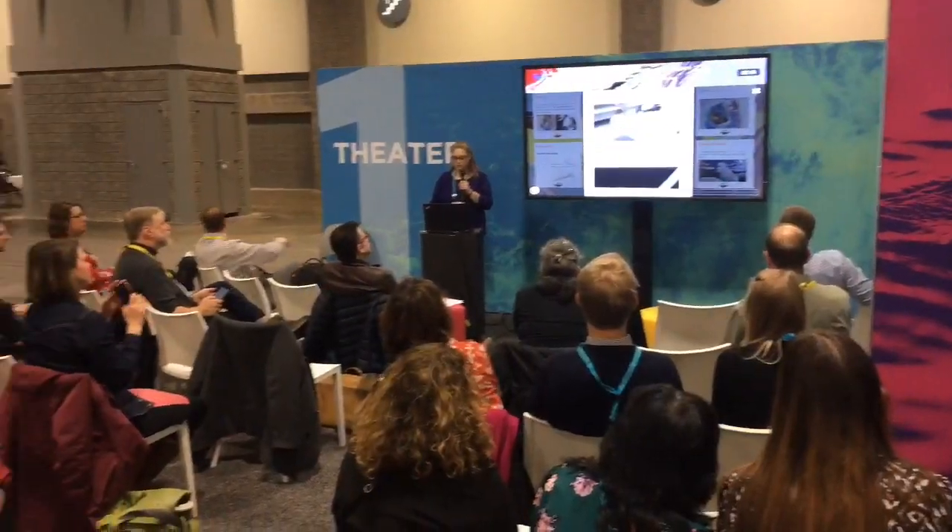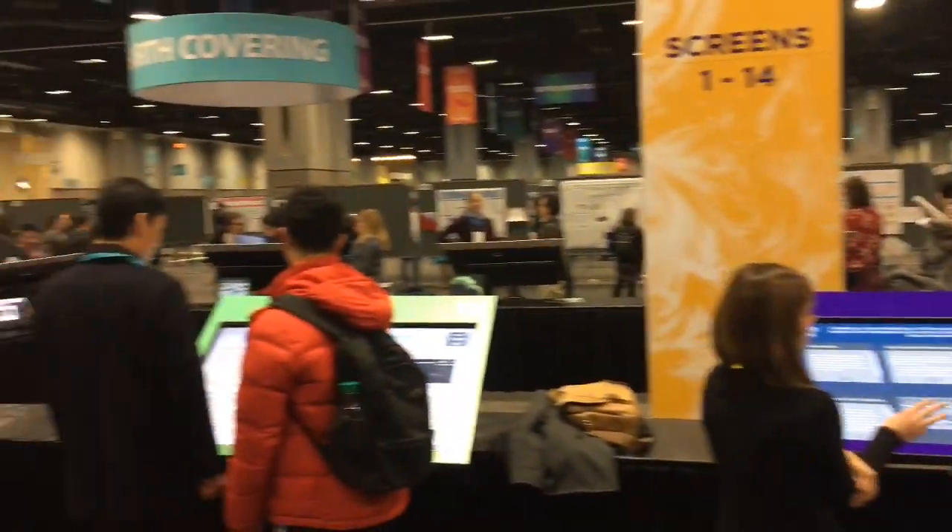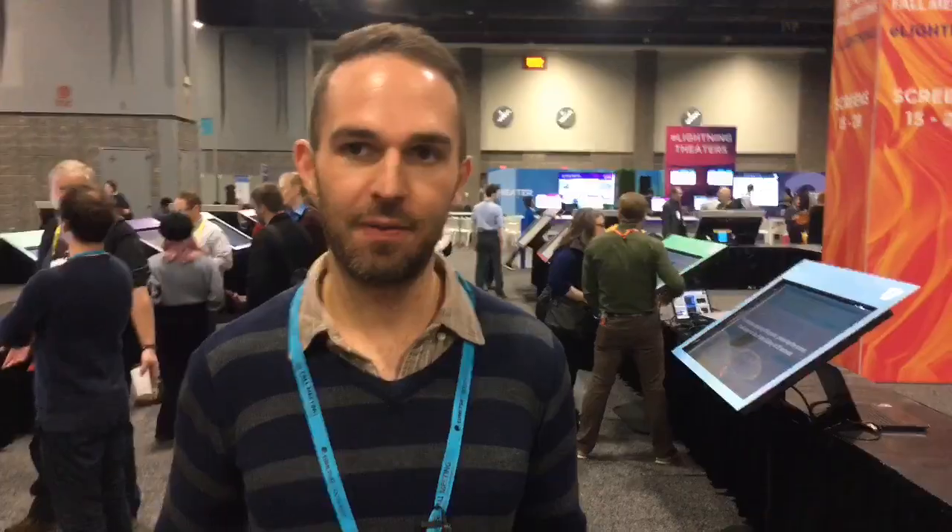As well as poster presentations there are these e-lightning presentations. How do they work? Well it starts out with a lightning presentation — a three-minute elevator pitch for your work. But then everyone stands around these interactive touch screens and goes through their projects one-on-one, very much like a poster presentation. The benefit is you can have things like video, audio, and a lot more interactive elements than you can with a piece of paper. In this session I'm presenting SSFX, my art-science film project.